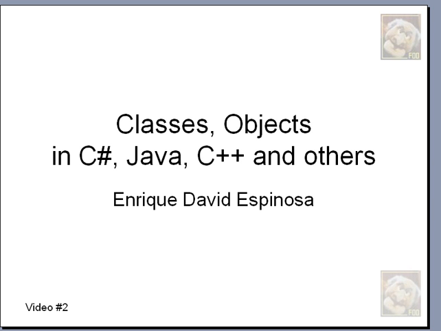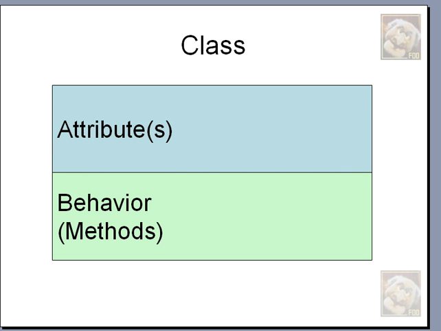My name is Enrique Espinosa. In this video I'm going to show you how to program classes and objects in the C# programming language. Please bear in mind that what I'm going to teach you will also be usable using Java, C++, and many other object-oriented languages. First, we need to go through a couple of concepts.